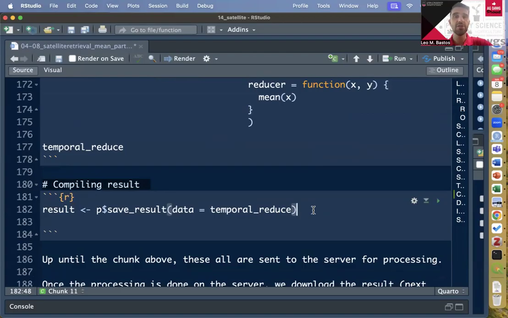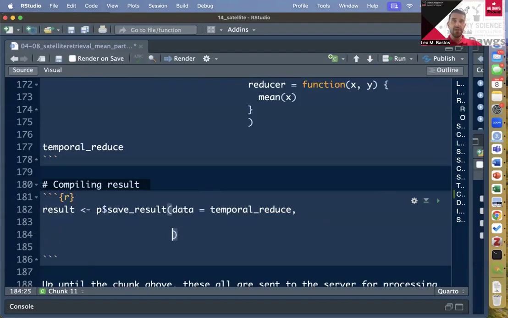And now we just want to compile all that in a way that we can send it to the server and then ask for a result back. That's what we're doing on this chunk here. Something else we want to change on this chunk is we want to give it what is the format that we want back from it. So it has an argument for format.